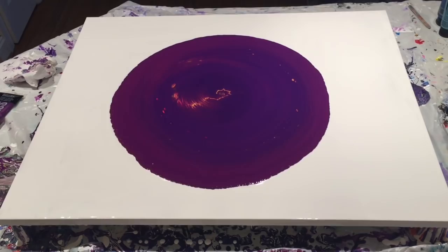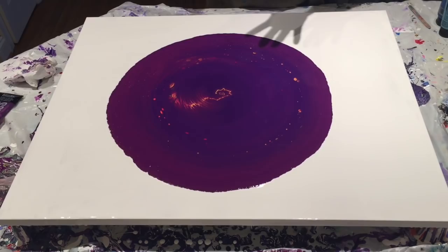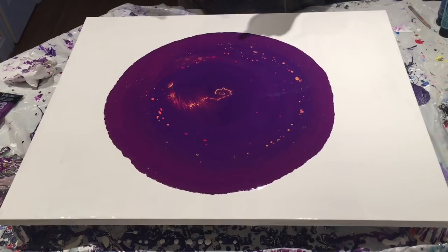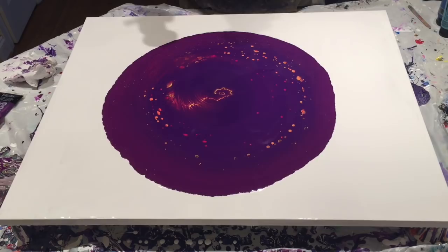Will you work today? Yay! When I'm pouring this out, I can see a lot of bubbles getting in there, possibly because of how quickly I'm pouring it out. But I'm trying to not go for so much of a ring pour effect. So I see some cells popping up. Well, this is exciting. Why do you taunt me?